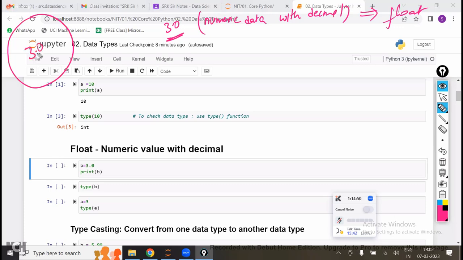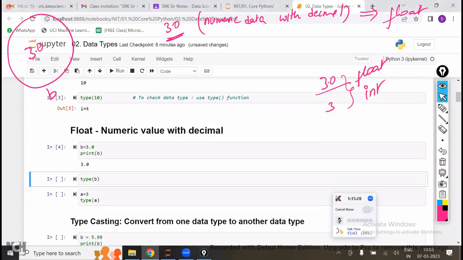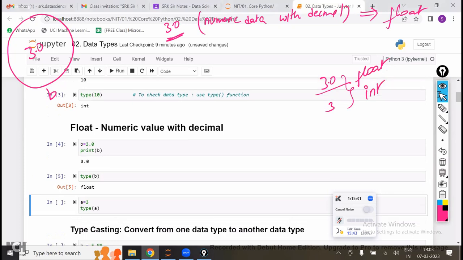Float object and int object can store only one value at a time. They can't store multiple values. And it is going to write the name as b. So b is equal to 3.0 and print b means it is printing the value of b, that is nothing but 3.0. Sir, 3.0 and 3 both are the same, right? Value wise both are the same, data type wise both are different. Value wise both are the same, but data type wise 3.0 is considered as float and 3 is considered as int. So if you ask what is the type of b, it is going to say float.